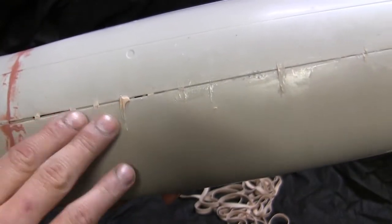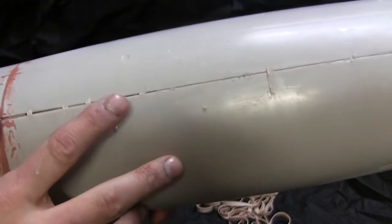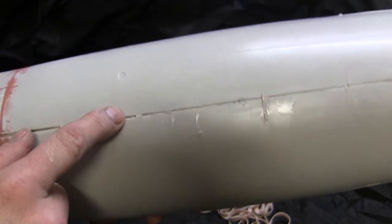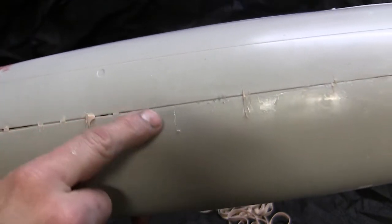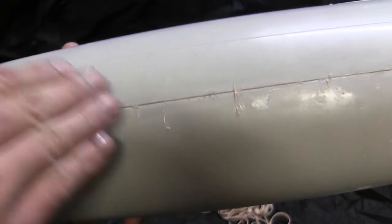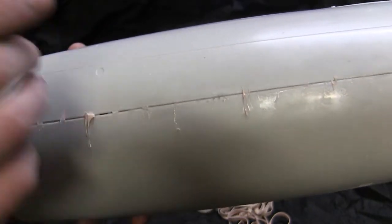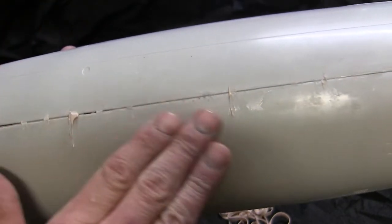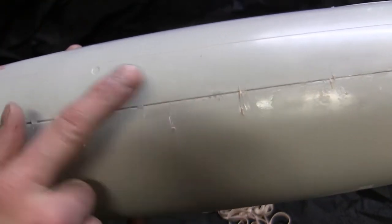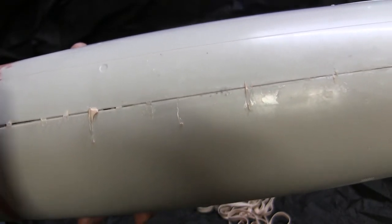If you omit this step and just go right to the red putty, this is going to be problematic because even if you don't have the rubber band shards like I do over here, you still have these large areas of rough superglue. And these still need to be sanded down regardless of whether there's putty on top or not. By removing these problems before the red putty gets added, this is a way to streamline and make the build go by much easier.